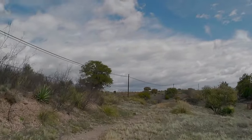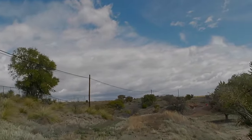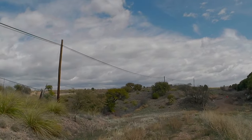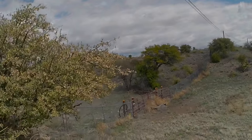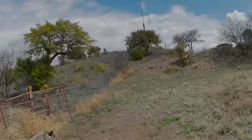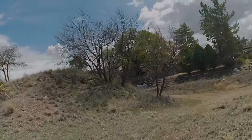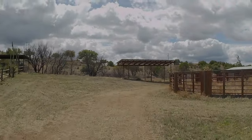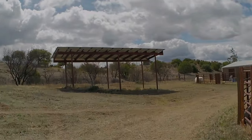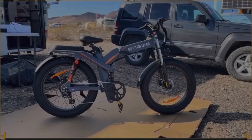I've been riding this bicycle back and forth from the motorhome and the house up here to where we're building that greenhouse all week. And the more I ride it, the more I like it. I'm not sure how to explain the power of 75 newton meters and a 52 volt system in a bike that weighs 68 pounds. This other ENGWE bike that I reviewed is a 98 pound beast of a bike, fast, powerful, 48 volt motor and a 70 newton meter torque.